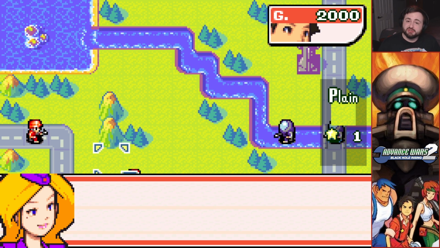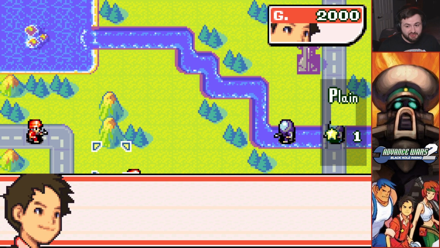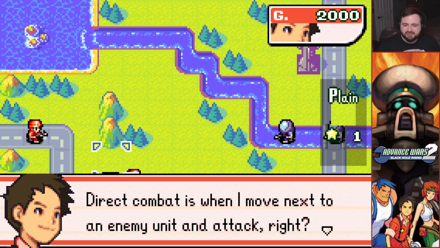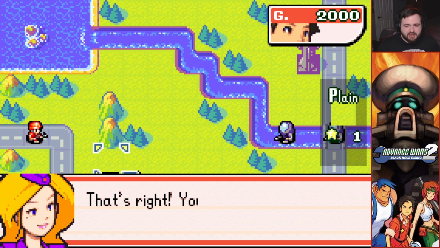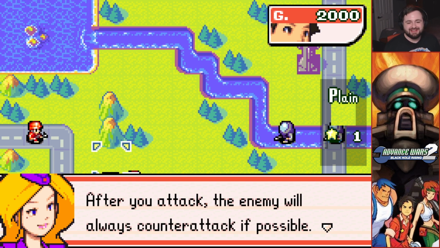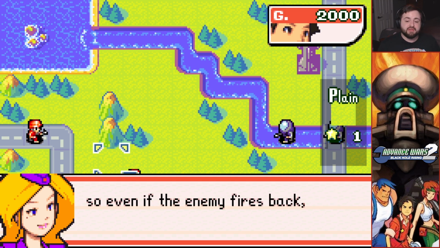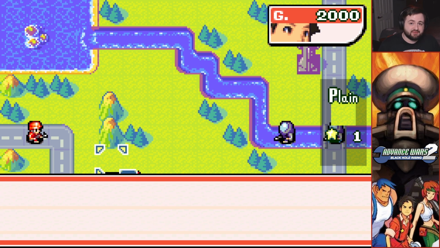Now, let me give you some instructions on combat. The infantry under your command are direct combat units. Direct combat is when I move next to an enemy unit and attack, right? That's right. You're such a quick study. After you attack, the enemy will always counterattack if possible. Damaged units lose firepower, though. So even if the enemy fires back, it's to your advantage to attack first.